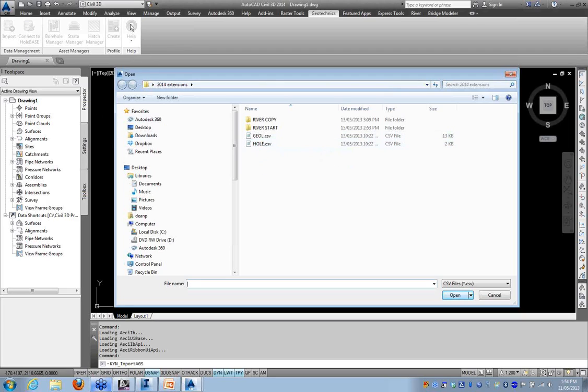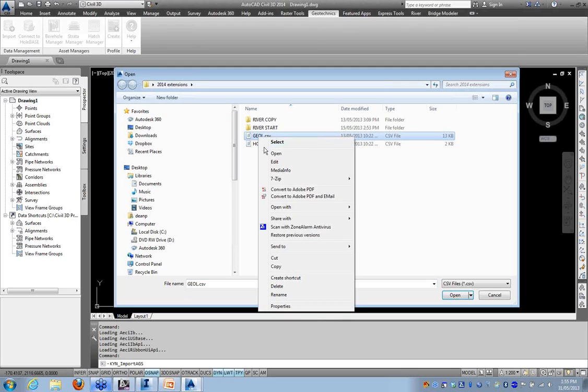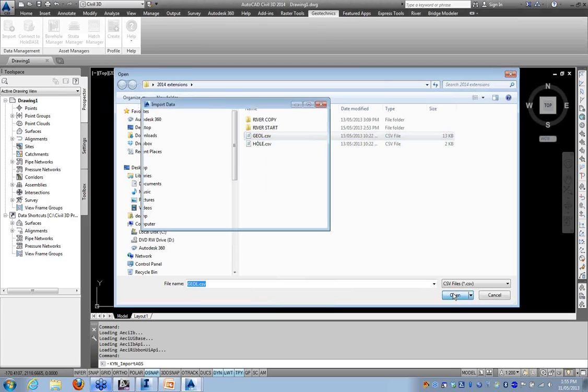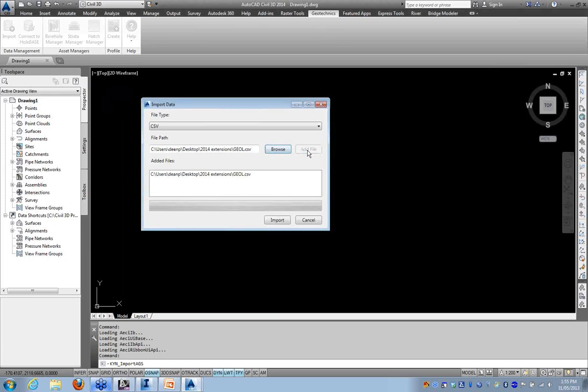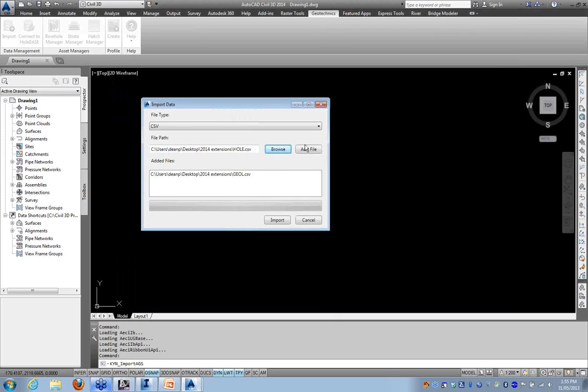So there is a help button up here that tells you all about that stuff. There's quite extensive help, and there's also videos you can link through to as well, which is basically how I figured out how it works. So actually let's do that one first. Open that and add the file, and then you have to do the same thing for the whole file as well. Add the file, then go import.